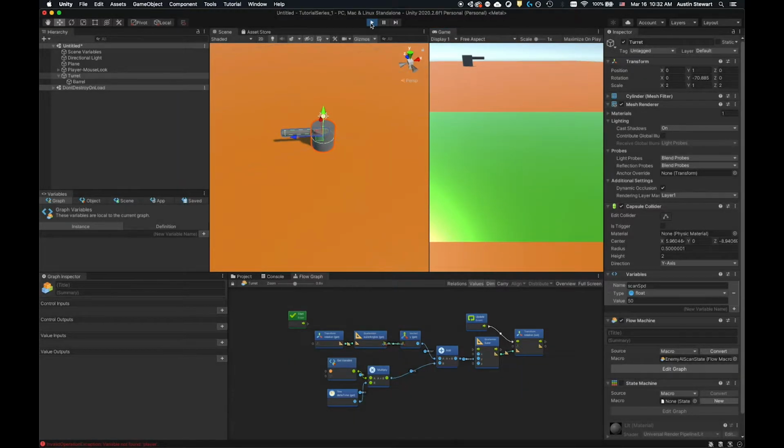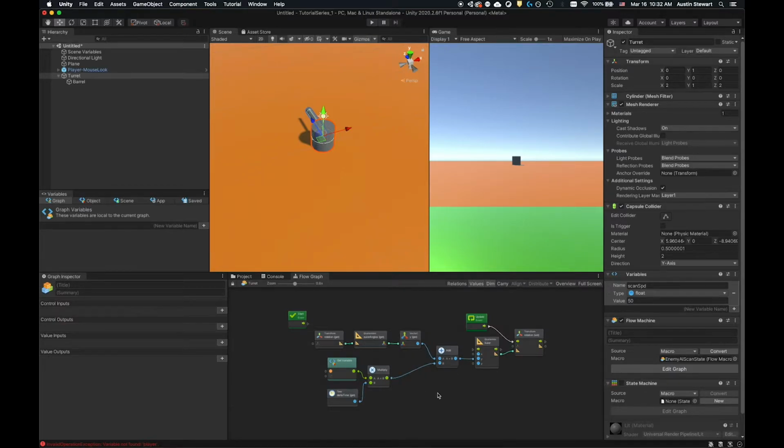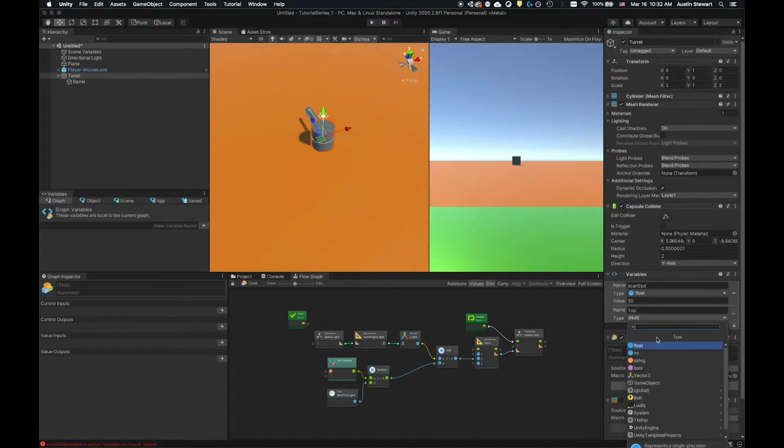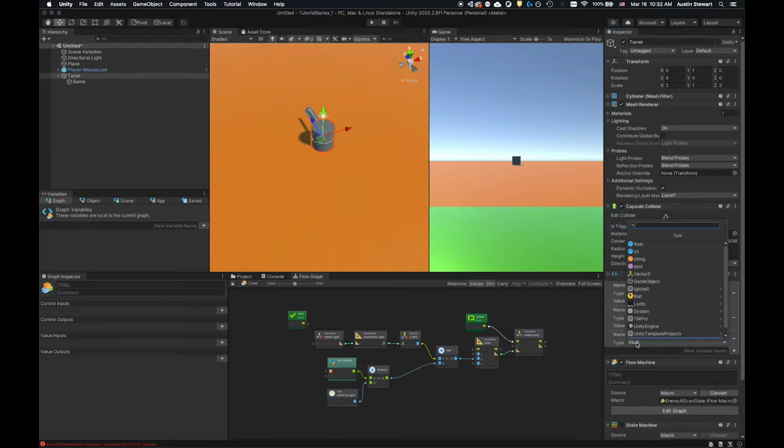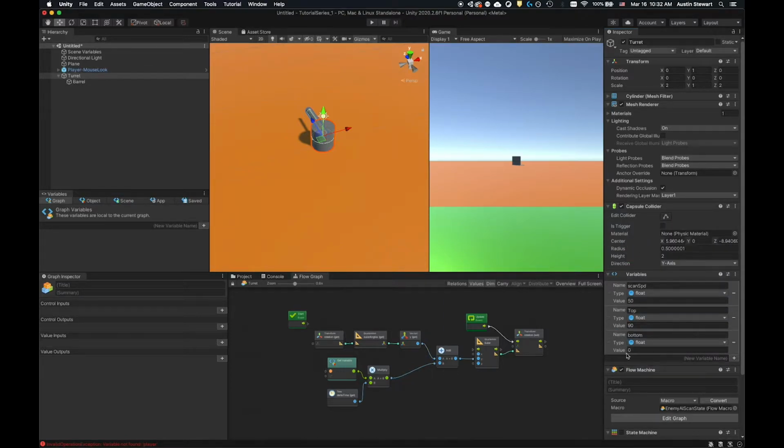Okay, so let's go ahead and stop this. And so what we need to do is start trying to confine our range. Now, if we're going to confine our range, we're going to need a top end and a bottom end of that range. And so let's go ahead and create two more object variables. One is going to be top, and that will be a float. And let's set the top to 90. And one is going to be bottom. And we will set the bottom as a float as well, and we'll leave it at 0.